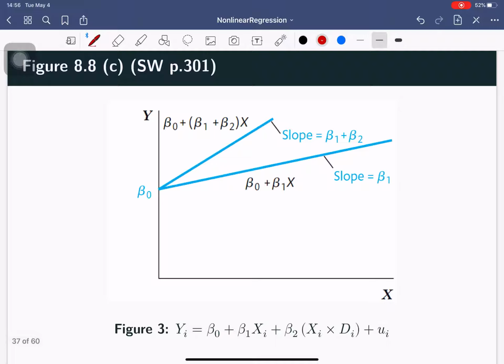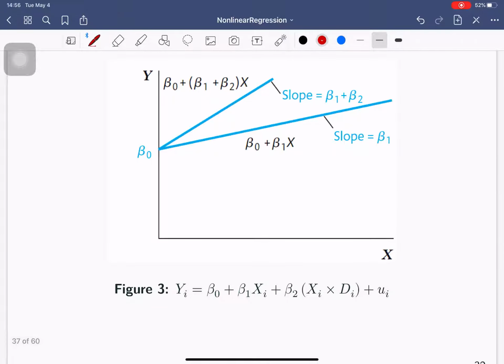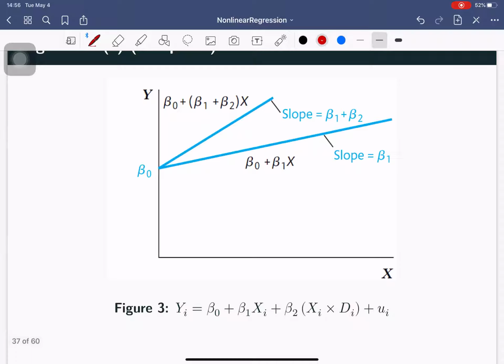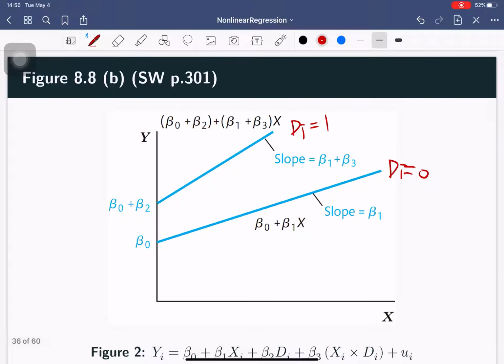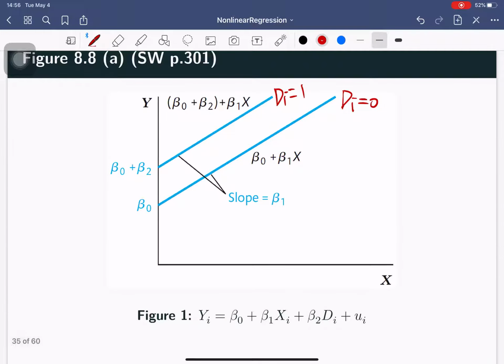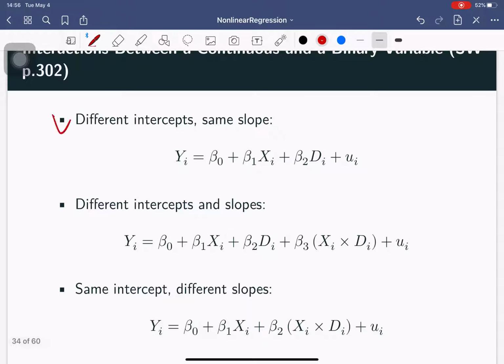And type 3, you only change the slope. So you have the same intercept. So here is Di equal to 1 and Di equal to 0. So you can see this result. Sometimes we use the type 2 model to fit the data, because sometimes we only use the type 1.